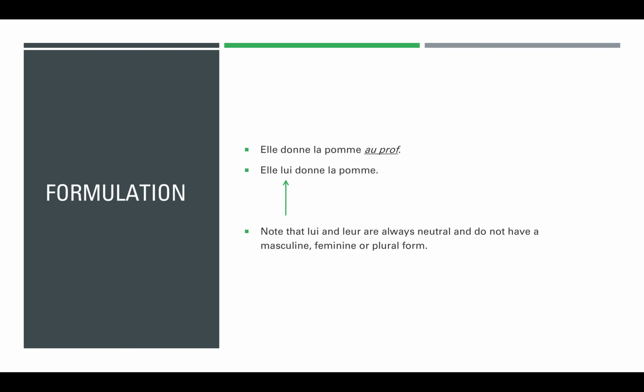Okay, so just keeping that in mind, follows the exact same rules as the direct object pronouns in terms of placement. Okay, the good thing is that lui and leur are, I have said neutral here. There's no real neuter or neutral in French. Everything is typically masculine or feminine. However, lui replaces both the masculine and the feminine, and leur does the same thing. So there is no concern about trying to figure out if this is masculine or feminine, although when you're talking about people and animals, that tends to be pretty self-explanatory.